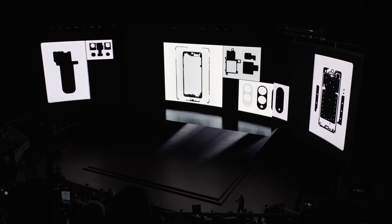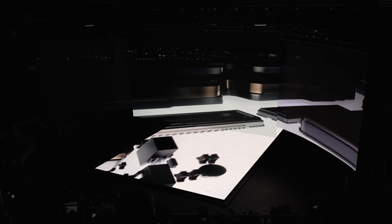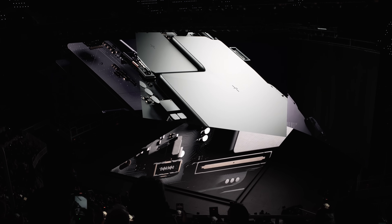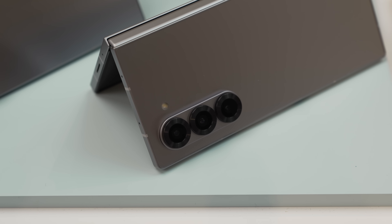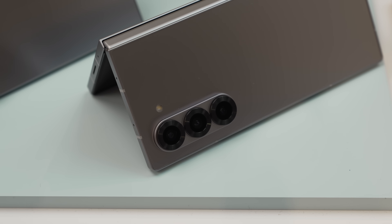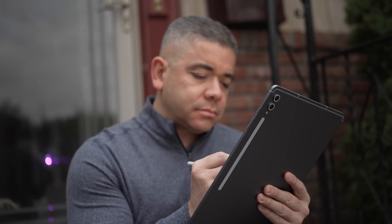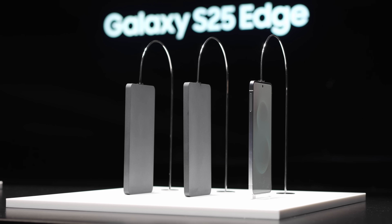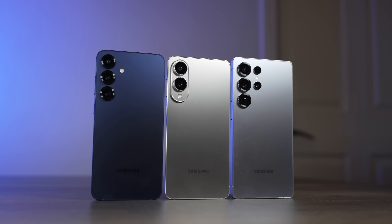According to a leak from Sensua Digital, Samsung plans to tease or soft launch the tri-fold during the July event to generate buzz, but hold off on full availability as it finalizes production and possibly gauges consumer response. The Galaxy G Fold is expected to offer a tri-folding design, meaning significantly larger than any current Samsung foldable, standing beyond 10 inches diagonal. I'm wondering if this is a smart move given how reception for the Galaxy S25 Edge was good during the event but kind of died down after launch because it took so long. Curious to know what you think in the comments.